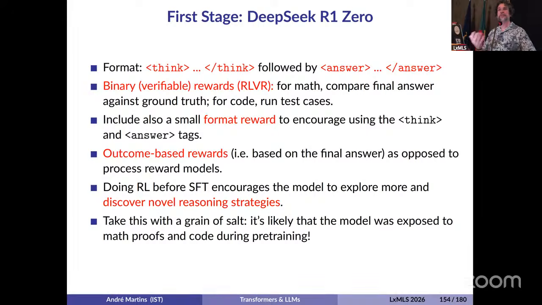But if you let it experiment and fail and retry, then you're probably going to have a better learning experience. Take this with a grain of salt, because even though they did RL from the get-go, I don't believe that if you do RL on a model that has not seen any math, the model is going to be able to come up with proofs. That's not going to happen. The model during pre-training has been exposed to a lot of data that includes mathematical proofs. So the model has seen relevant information that is going to be useful to coming up with their own proving strategies. Same thing with code.